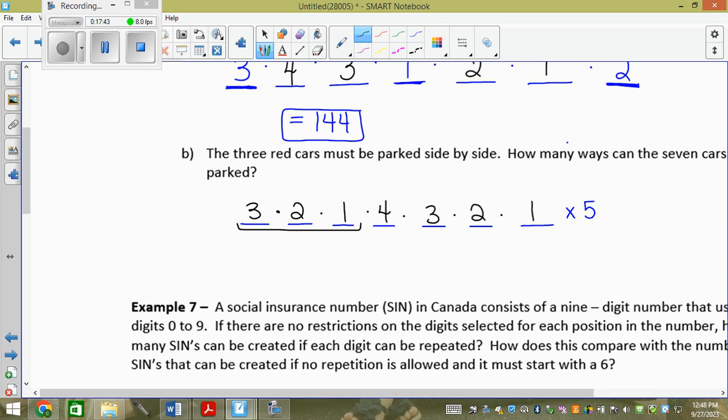Now people get stuck with not knowing what to multiply it by. If it says together, you can always multiply it by 1 more than the number after the hooked together numbers. So you see the hooked together numbers, the number after it is a 4. So we're going to multiply by 5. Because there's always going to be 1 more space than the numbers that are behind it. So I have 1 space where they stay here, 2, 3, 4, 5, right? This would be 1, 2, 3, 4, 5. So it's always 1 more space than that number. So you always times by 5. There's always 5 cases if it's a 4. So that would be 720.